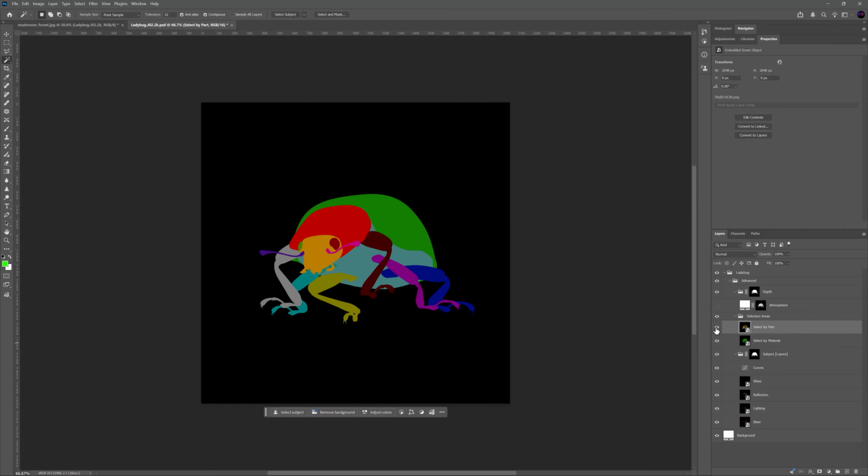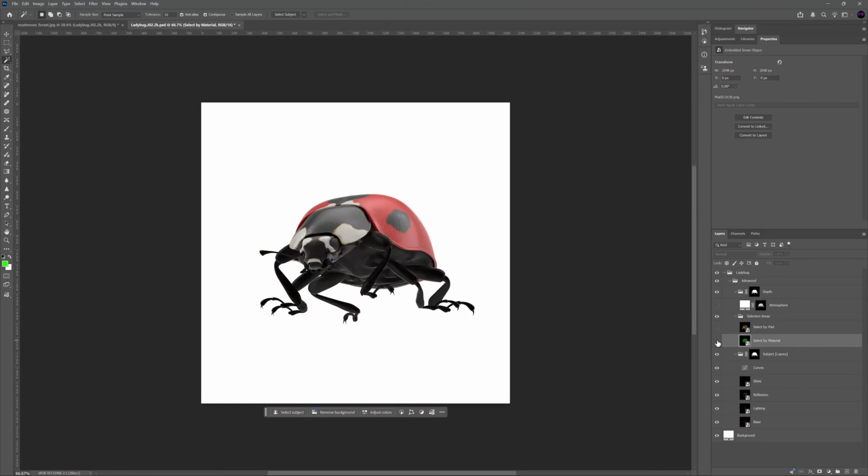We've got materials. So the 3D software also works with materials. And so in this case, this object is mostly all one material except for the eyes there. Other more complex objects have lots of different materials. And so if you want to select wood grain on an object separate from aluminum on an object, the 3D software knows what those are and can render out layers that give you these select by part layers. Okay, so I'm going to close that up. Those are just helpful. We may come back and use some of those for sure later on.